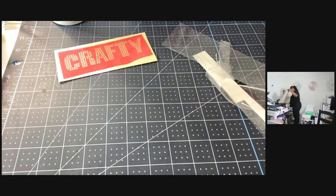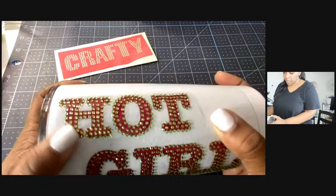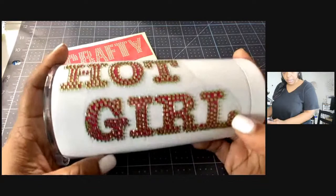And we're going to see how that looks. That should be fine. I'm pretty pleased with how this looks. I think this would make a good card decal. I'm going to let y'all know how this holds up over the next few days, but I think it would make a good card decal.